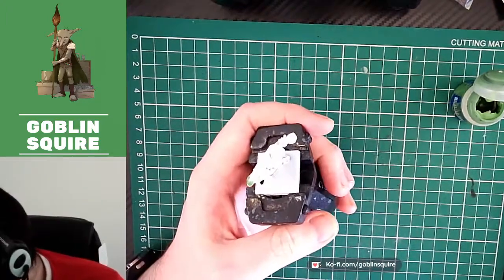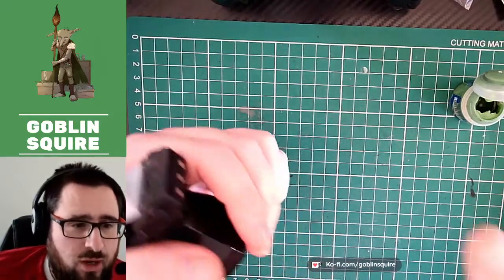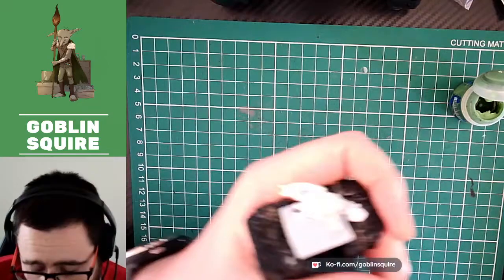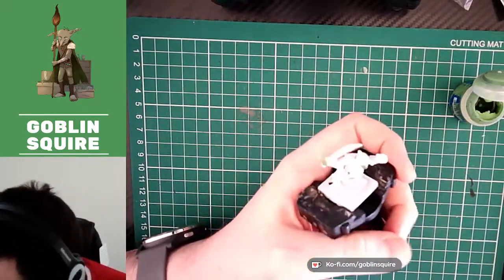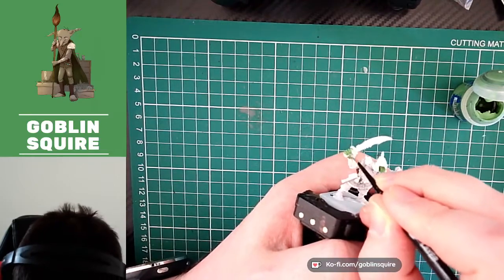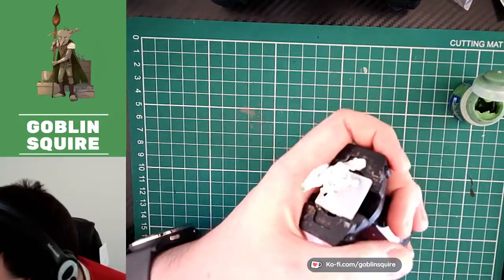That's not a problem. If for no other reason than I very nearly just swore at the camera then, that would have been rude. But if you look at a nail, it is a little bit see-through, so having a little bit of green showing through is not an issue when the time comes. And if you want to, you can just put an extra layer or two on to make sure that it is properly opaque and that you're getting that looking good.